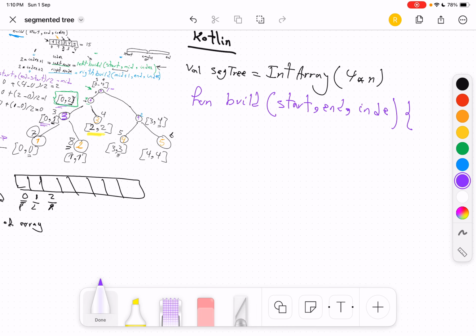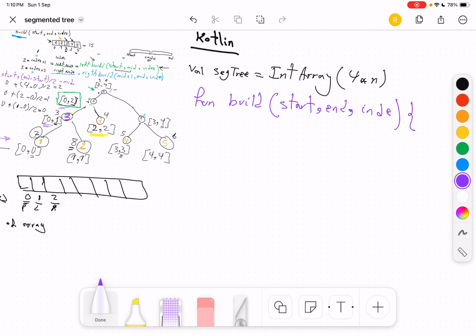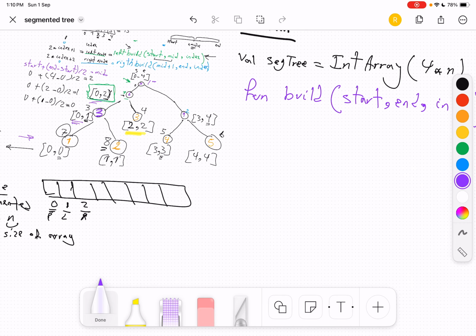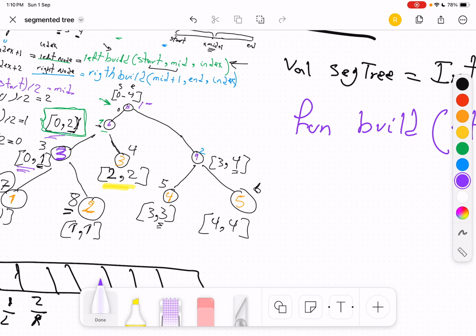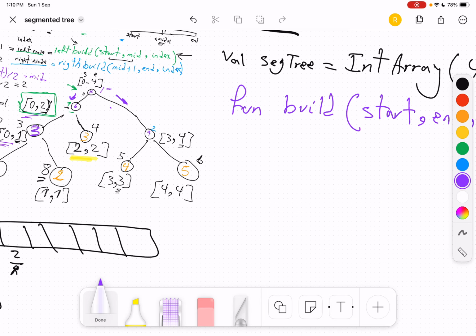If you want to memorize this, saying okay, I will write this code, you put this here, you put that there, it doesn't work. Go to the data structure, look at it, understand it, and write the code from the data structure. So firstly, based on the data structure, we have a left and a right node here. So let's build the left node.